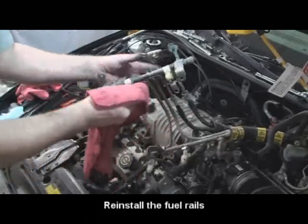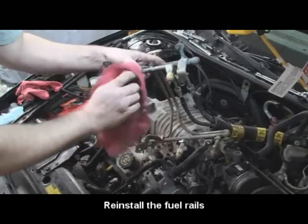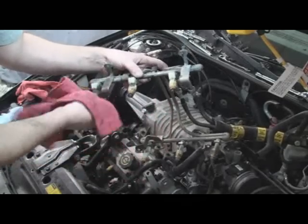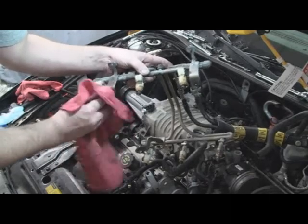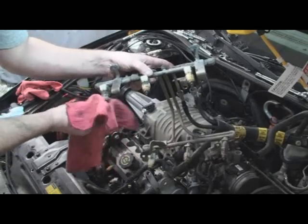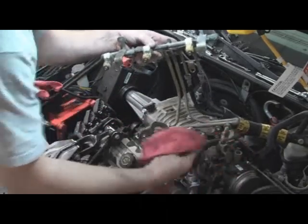Be careful with those hoses, they can make a mess. Nice thing is your O-rings are in good condition because of this. They didn't dry out because they've been sitting in oil. Yeah, that they have.